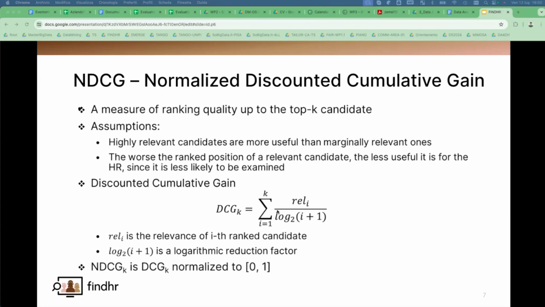The impact of the closer to the top, the more important it is that the position is correct, is given by the fact that in the denominator we have a logarithm, such that the closer a candidate is to the top, the bigger the penalty, and therefore the position must be correct. Otherwise, we have a very impactful decrease in the performance. Then this discounted cumulative gain ranges from 0 to infinity, and there is a way to normalize it.